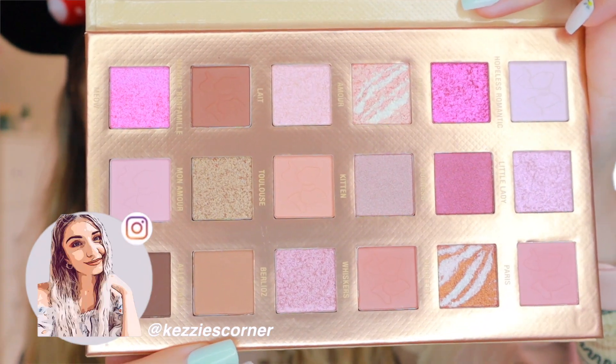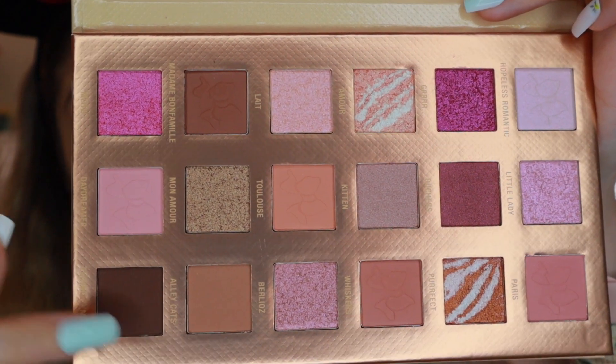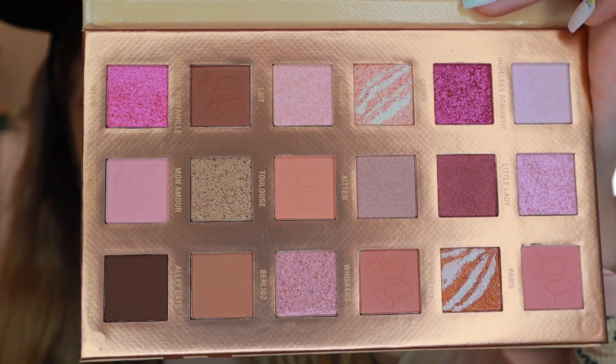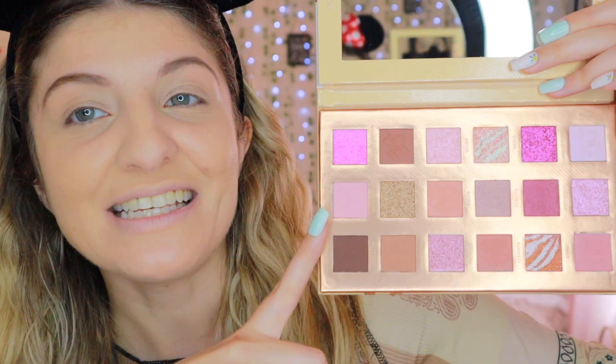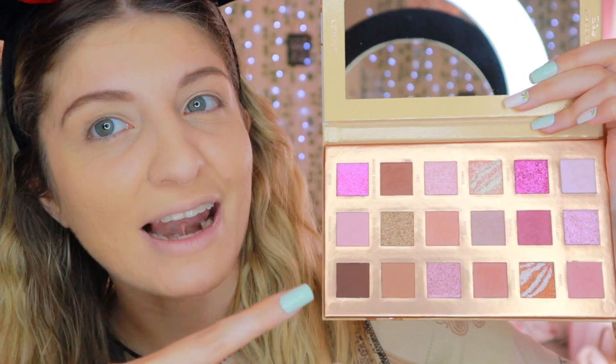Marie, as you can see, is more pink, more girly, with a pop of purple as well. There are some brown shades and you can do everyday looks and then pops of color looks as well. This is a very me palette. I might do a separate video or an Instagram reel maybe using Marie, but today I want to use Miss Bunny because Miss Bunny is more unique to me in my collection.